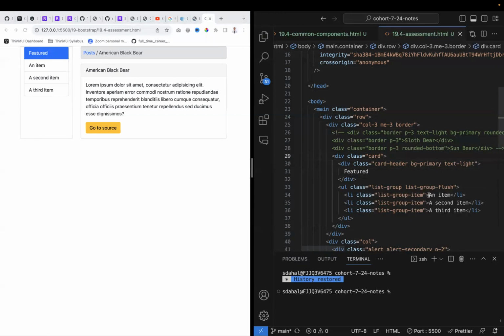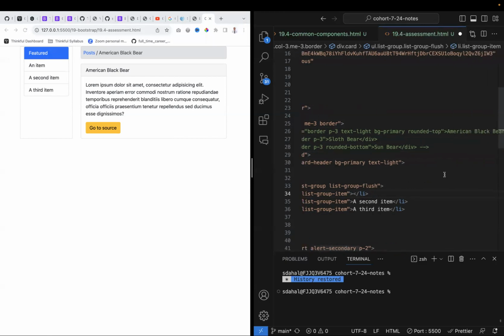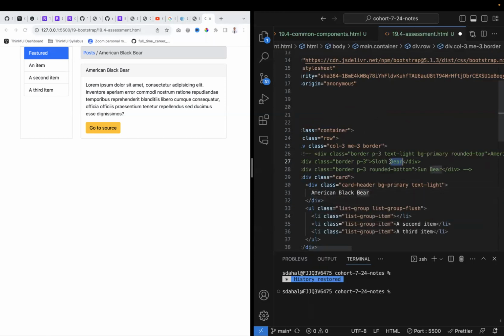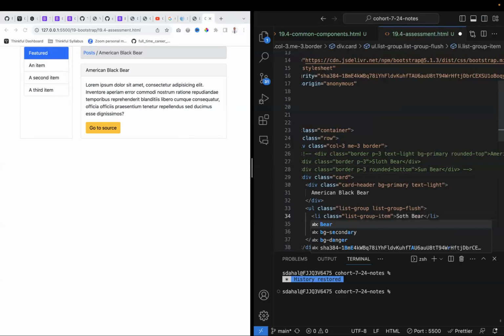Now we just have to put the names of the bears here. Featured is the American black bear, so I'll just say American black bear. And then we have what? The sloth bear and the sun bear. Sloth bear, sun bear, and we don't have anyone else at the end, so I'll get rid of this.